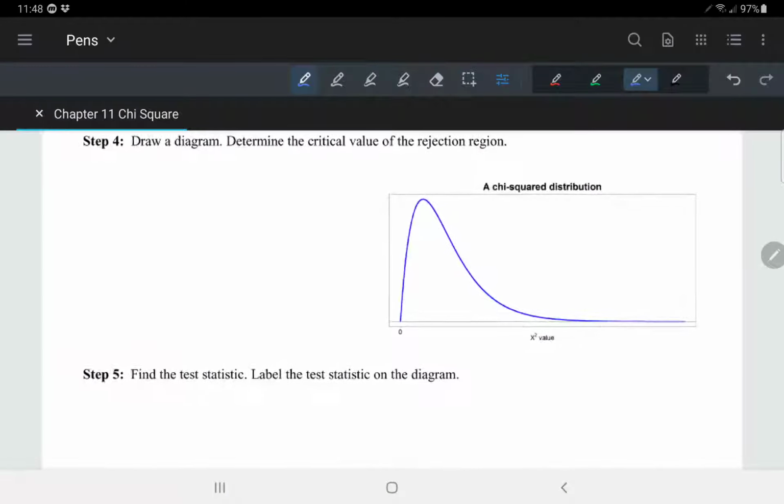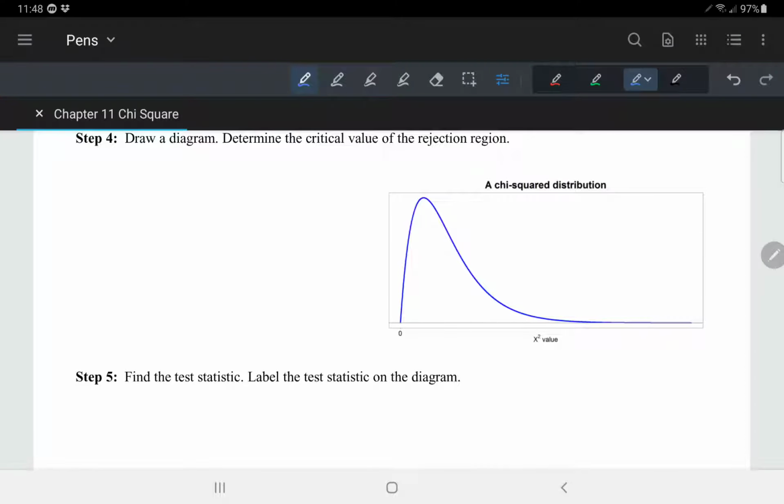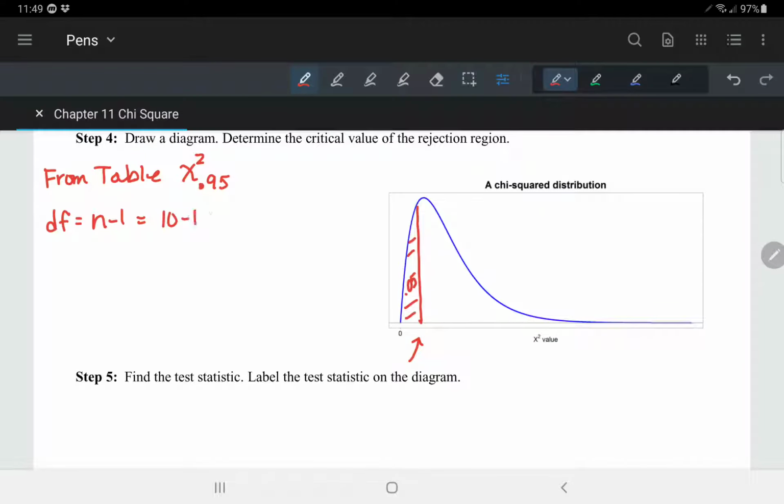So we'll just have to do some modifying. All right, so let's look. What would we like to see? Well, we want the significance level to be 5%. So now this is a left tail, so inside of here, 0.05, we're going to need to find this critical value. So we can use the table. From the table, we'll be looking for the chi-squared variable. Now that measures to the right, so we're looking for chi-squared 0.95. And to do this, we also need to know the degrees of freedom. The degrees of freedom is n-1, which in this case is 10-1, which is 9. So once we look this up on the table, our critical value, the 0.95, will get us to 3.325, which belongs here, 3.325.